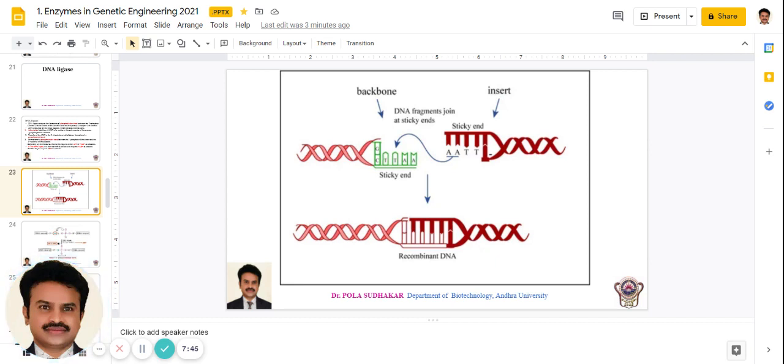For this reason, short DNA duplexes called linkers are frequently used for joining DNA. Linkers are short double-stranded oligonucleotides with blunt ends containing at least one restriction site, that is an EcoRI palindrome, within their sequence. These linkers can be joined to one preparation of DNA by blunt-ended ligation, and then sticky ends can be created by cleavage of the linkers with a suitable restriction enzyme.